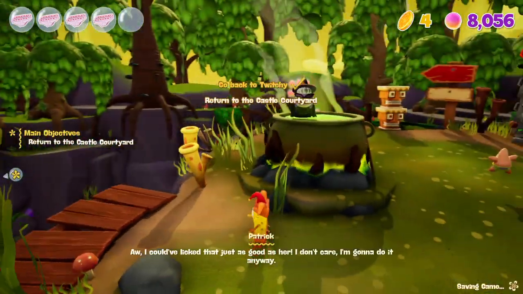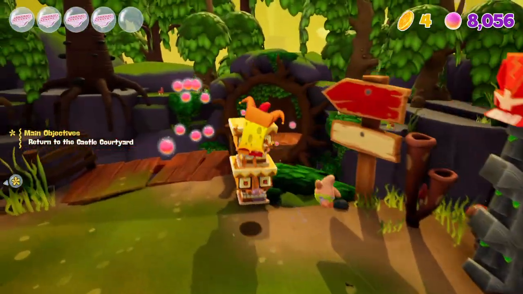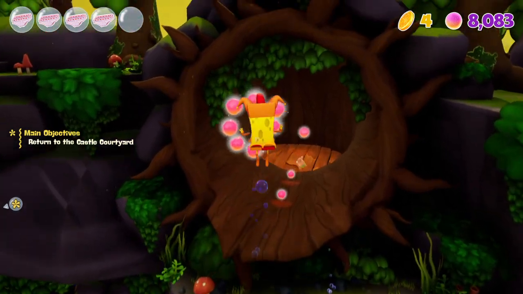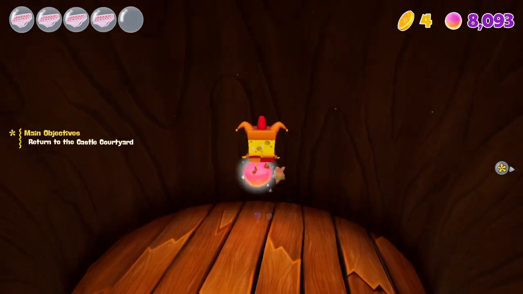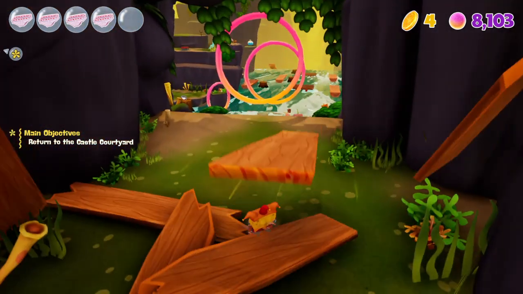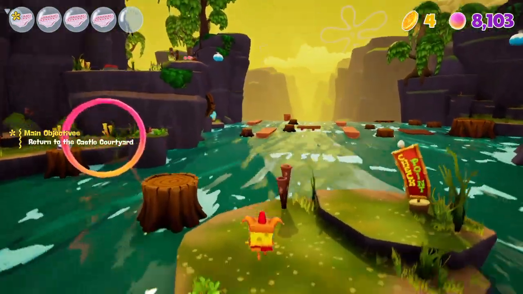Uh-huh. I could lick that just as good as her. I don't care. I'm gonna do it anyway. Yeah, I'm a little disappointed in myself here. I like it because it's squishy. Actually, I'm really disappointed in myself. There was a button over there that I missed. Nothing going back. Yeah, look at that button over there. I don't remember hitting that. So I didn't hit it.